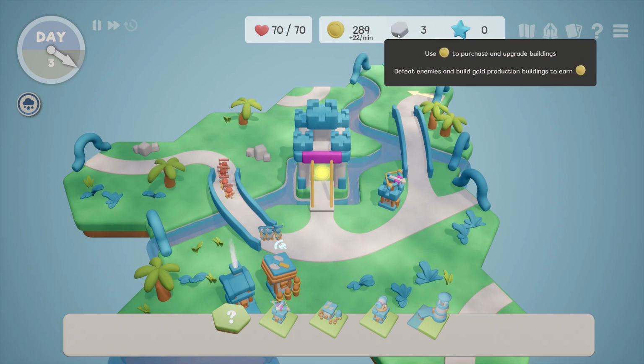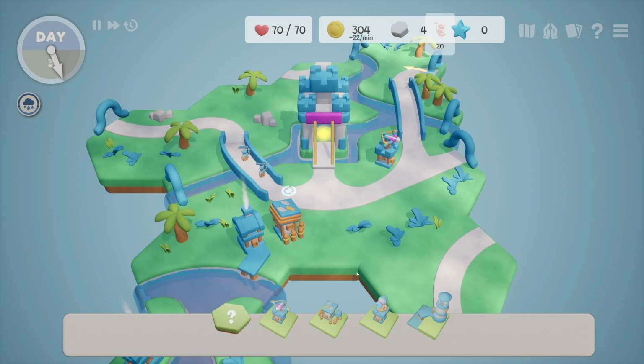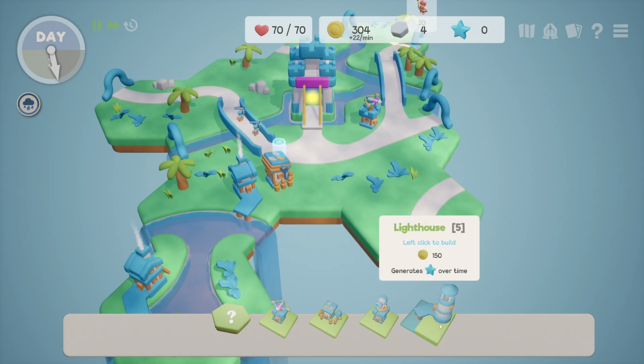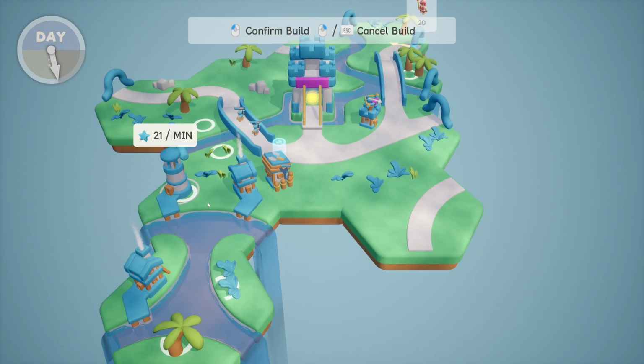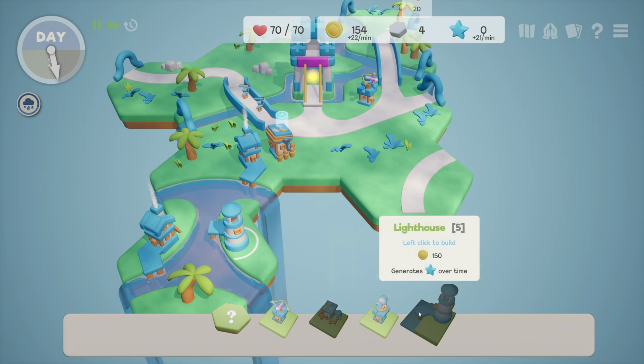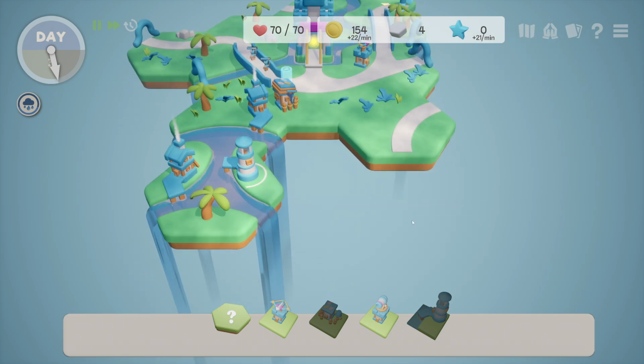So we have gold, stone where I can build, and stars to pray for blessings. The blessings are actually really quite useful, and we've got enough. Because it's a lighthouse, it can only be built on certain pathways. Sometimes when it's nearer to houses, you'll actually generate more. If I was to place another one, why can't I place another one? What do you mean not enough?